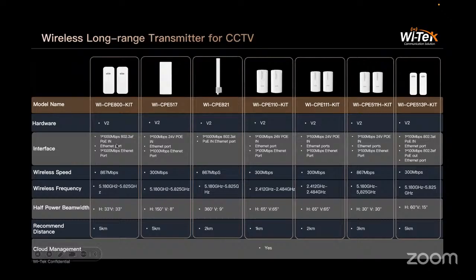For this product family, we have point-to-point solutions from 1 kilometer to 5 kilometers. We send one pair prepared. Especially for this one, it has a standard PoE input and one PoE output again for cameras. And if you want point-to-multipoint, you can use this mini antenna or this sector antenna.